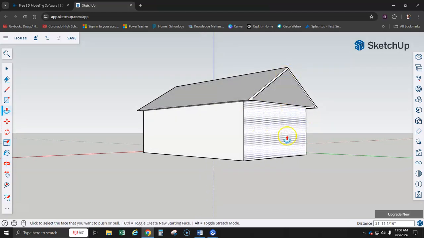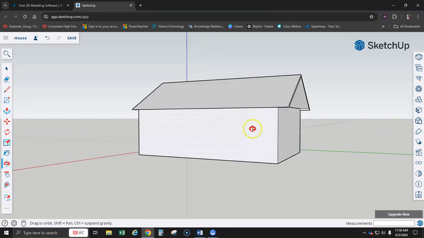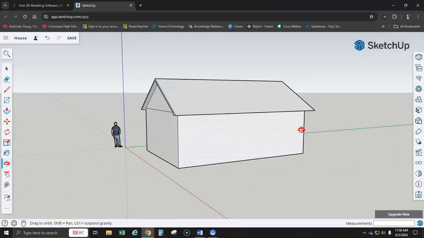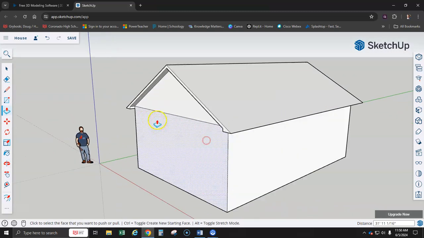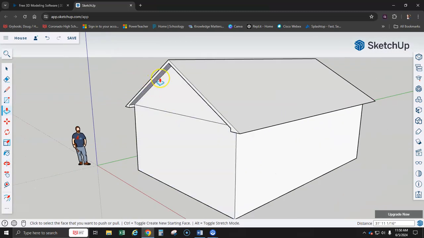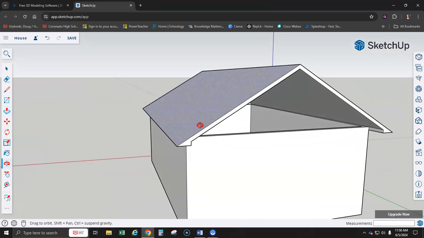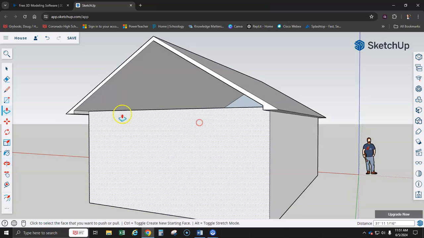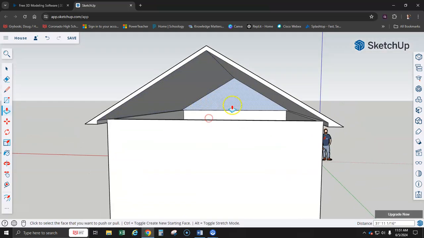And I can always increase or decrease. Maybe I want to build a back deck over here and I want to pull this out and then maybe put some supports down. But we can do that later and pretty up our house. For right now, it's looking pretty good. This side looks a little bit smaller, but that's okay. If I wanted to, I could push this back. Now you might be saying, but Mr. G, you don't have this connected here. The roof is open.